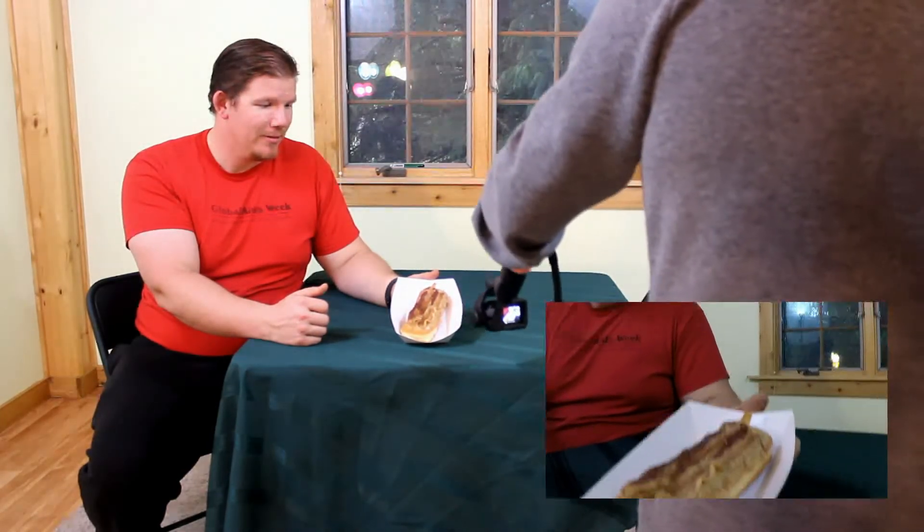We're going to talk about our favorite stuff and anything that entertains us. And — what are you doing? It's a golden donut. That's not a donut. That's a donut. It's called the Squealer. It's got bacon on it. Yeah, it's the best kind. See, look — it's beautiful. Look at that in 4K. It's huge.